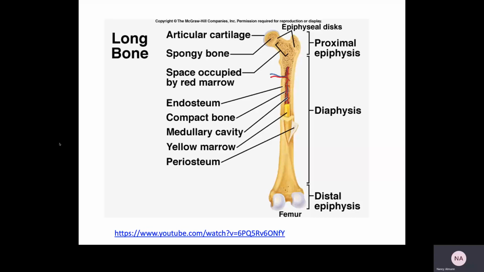The periosteum is a double-layered membrane. Let me repeat that. The periosteum is a double-layered membrane. Peri means around, so sure enough, this membrane is going to surround the bone. It is what's known as the osteogenic layer because cells that are associated with bone growth are going to be associated with that inner layer of that double-layered membrane. So the periosteum is a double-layered membrane that is considered osteogenic. Stay tuned for all sorts of fun facts on this.